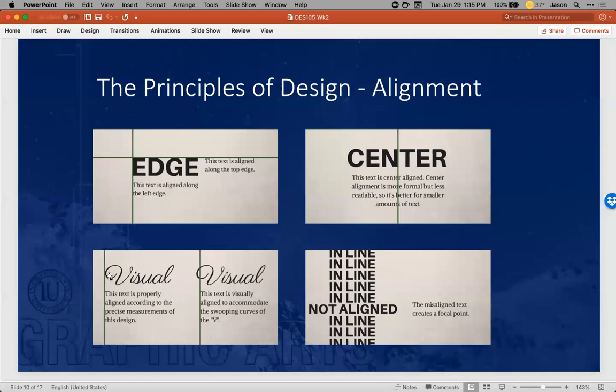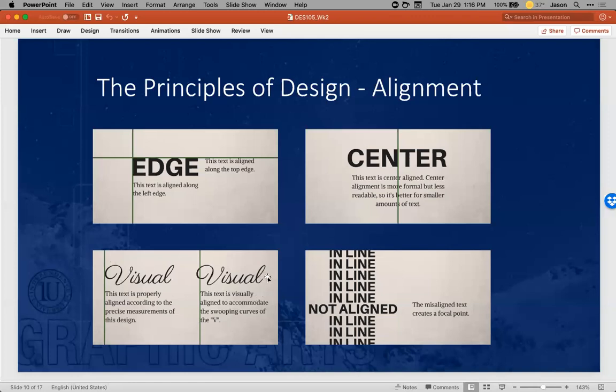Now, this last one here is kind of a trickier one, and it's just good to be thinking at the beginning. It's called visual alignment. Sometimes when you click the alignment buttons in your program, it's technically aligning something, but our eyes don't see it as aligned. So for example, this left side, the word visual is left aligned with the text below it, but it doesn't look that way to us. It looks like it's a little to the right, and the reason why is because this font, the V, has this giant loop going out to the left, and we don't really see that loop as part of the V. It's just an accent, it's just an ornament. The V is what we're thinking of.